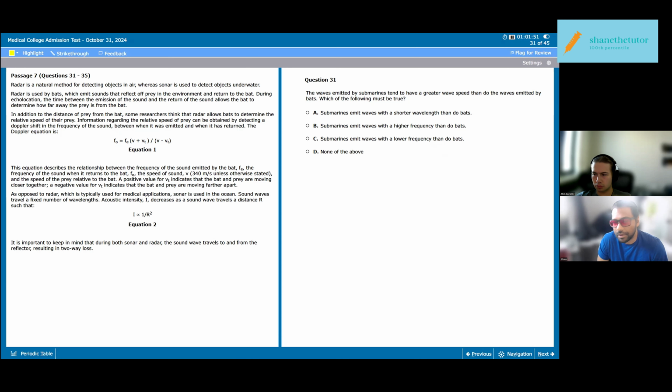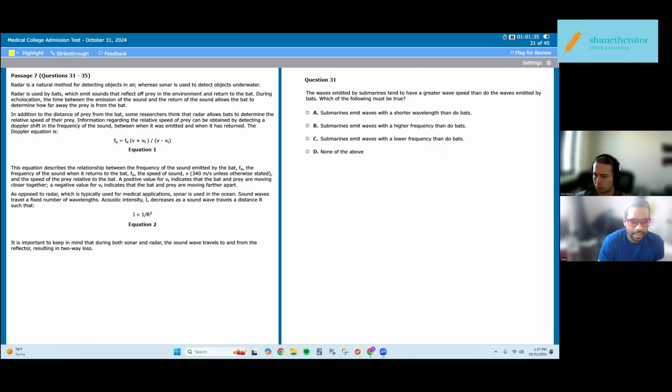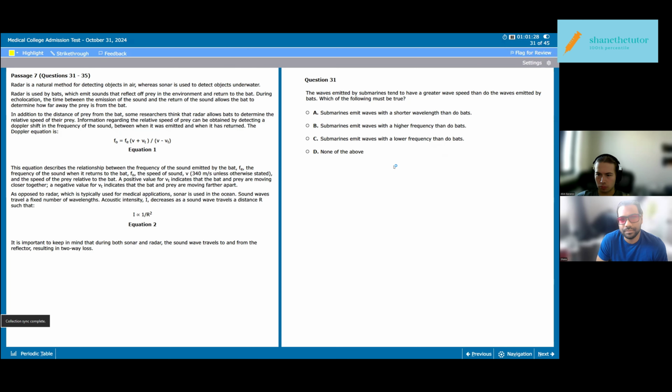That's true for light as well. And for sound, the denser the medium, the faster it will travel. For light, it's the opposite: the denser it is, the slower it travels. So this is just trying to trick you. Got it. Basically, the wave speed just depends purely on the medium, not the frequency. Correct.